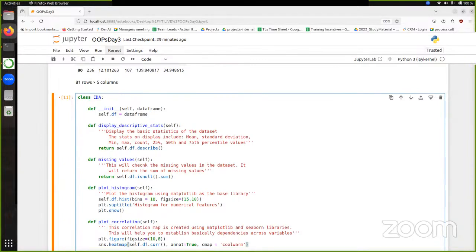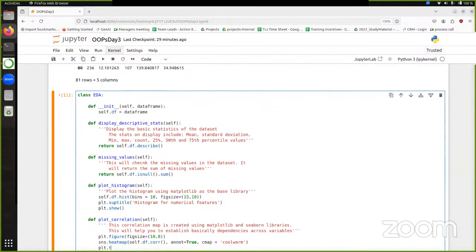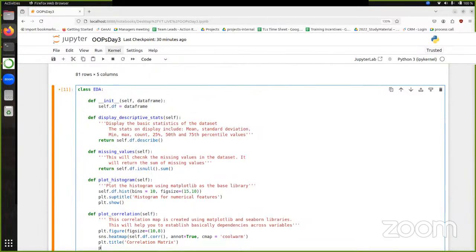Then we can give this some title and we'll say correlation matrix. This is the title that I'm going with. Okay. And then I'll do plt.show.